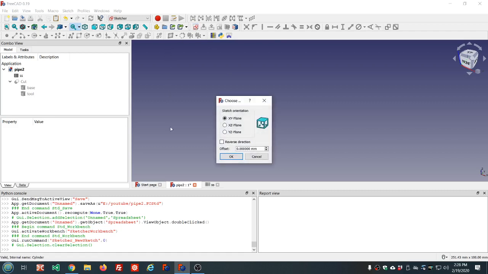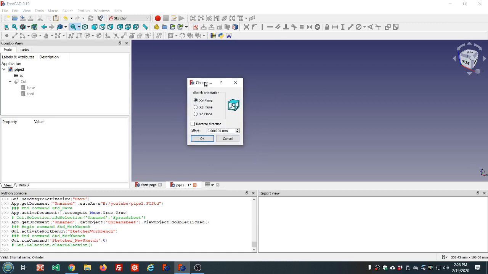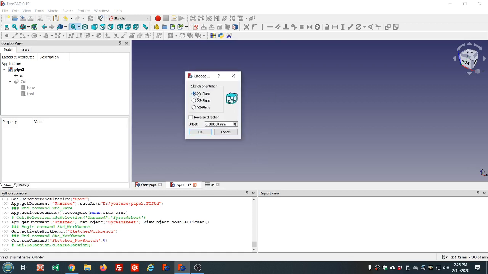And now we have sketch orientation. Notice the XY plane shows the area shaded that would be on that plane. The XZ is the front, the XY is the top or the bottom. You can think of it either way.